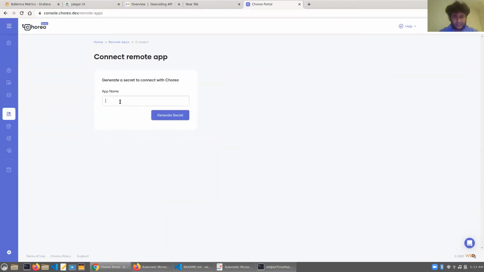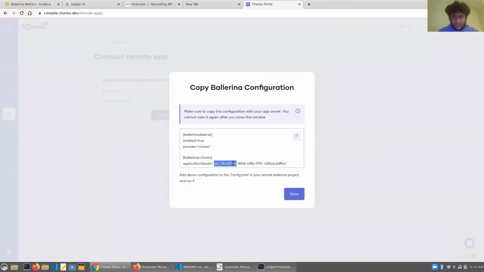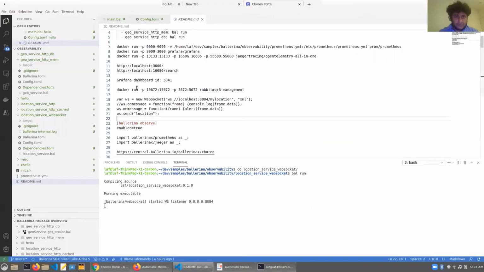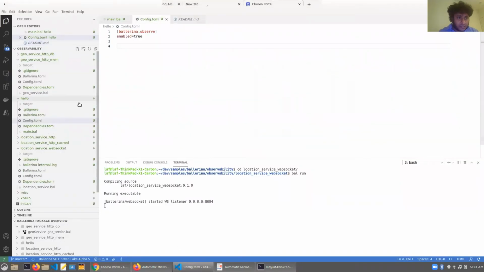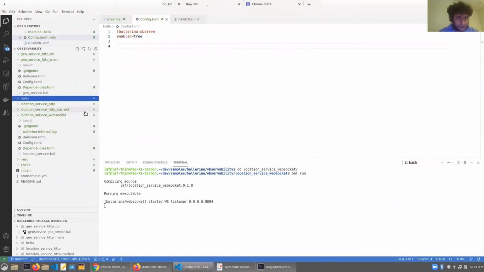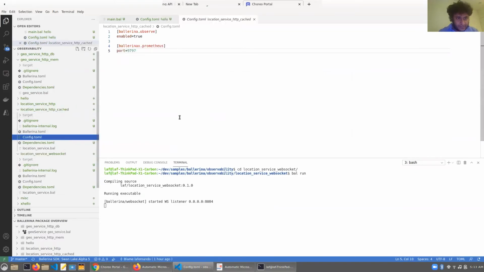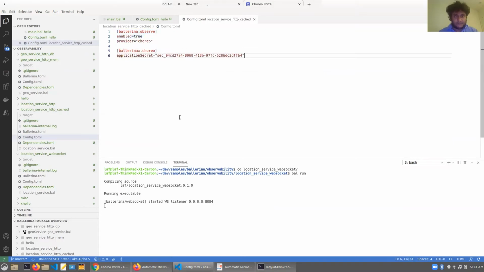For a remote app, we can give a remote name here. Let's say location service, and it gives a configuration that you can copy to your Config.toml. So here we'll use it in our HTTP endpoint service.